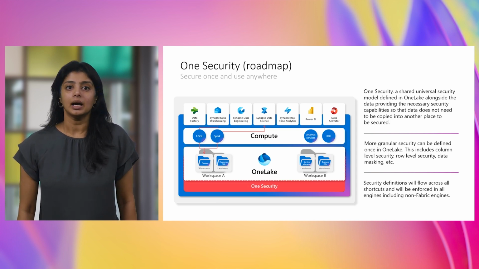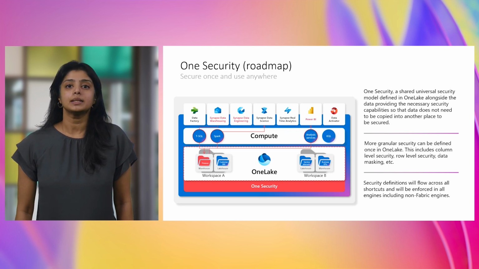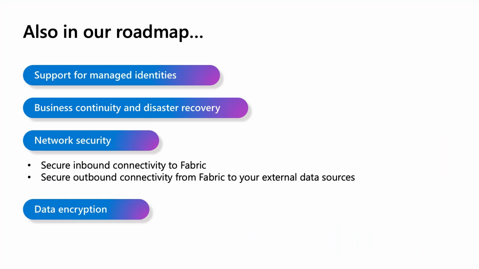In this example, I have defined security on a data warehouse. That security would flow across any shortcut which references that data and be respected by any engine you choose to access this data with. There are many more fundamental features, some we are actively working on, and others which are part of our mid to long-term roadmap.